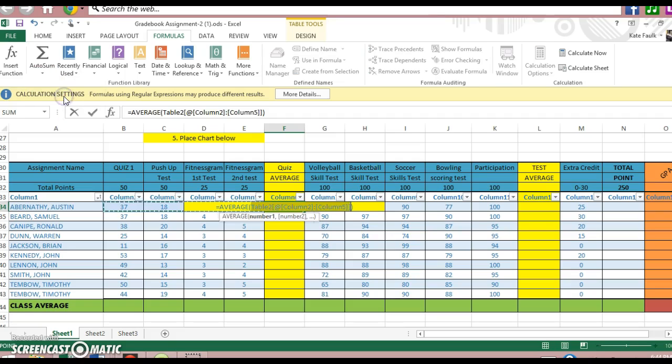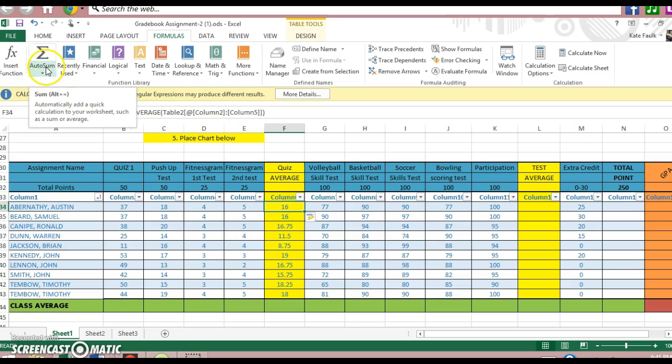So we're going to press average, and it's going to ask you what you want to average out. Well, I want to average out columns 2 to 5. So I'm going to press enter, and it's actually going to automatically do all of the students for me. So once again, I highlighted it, went under auto sum, and I pressed average.